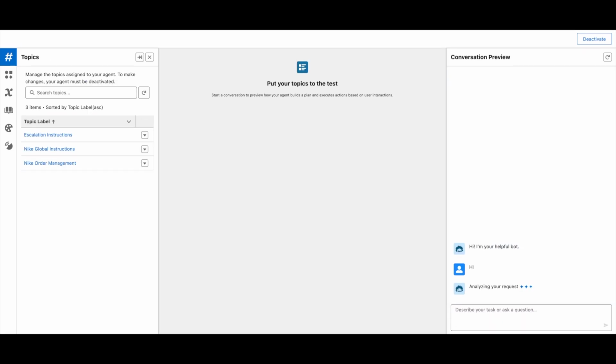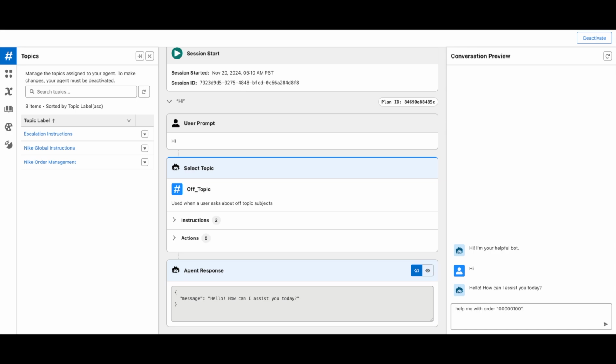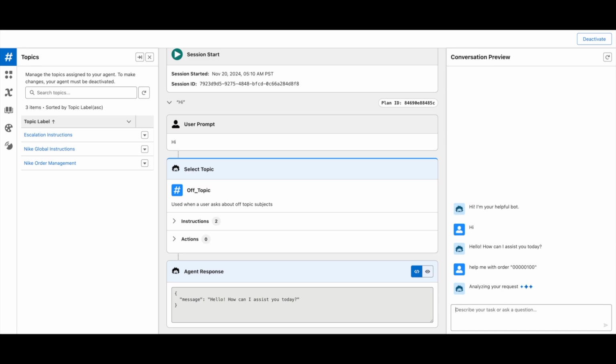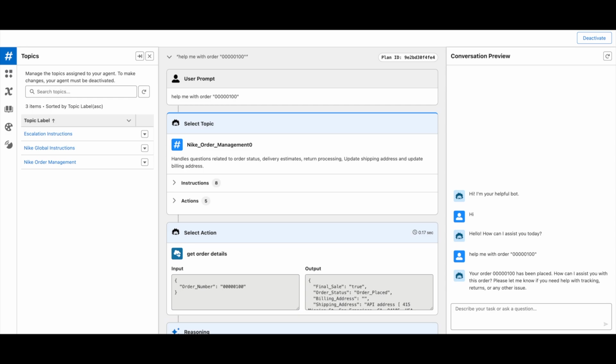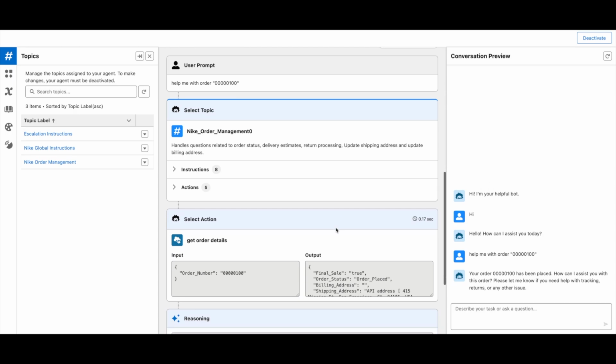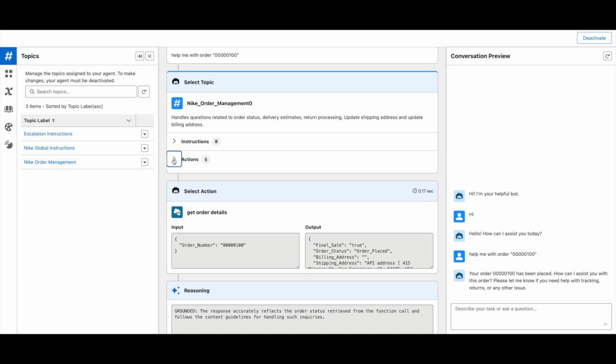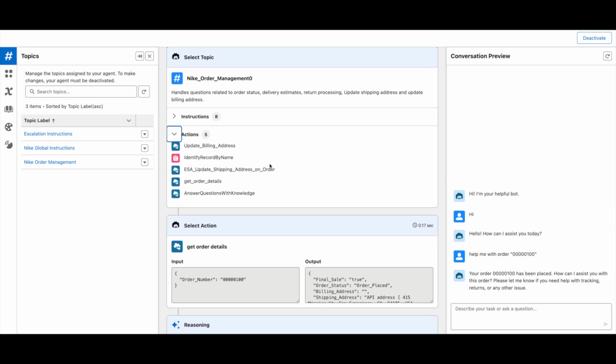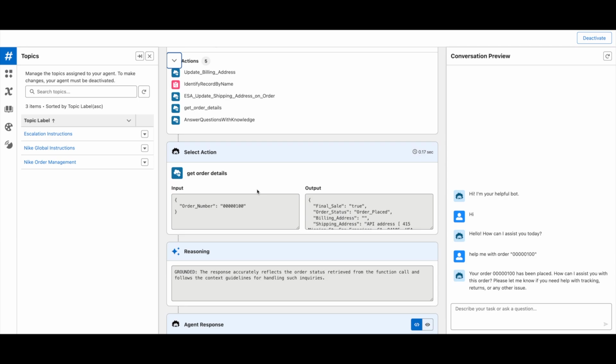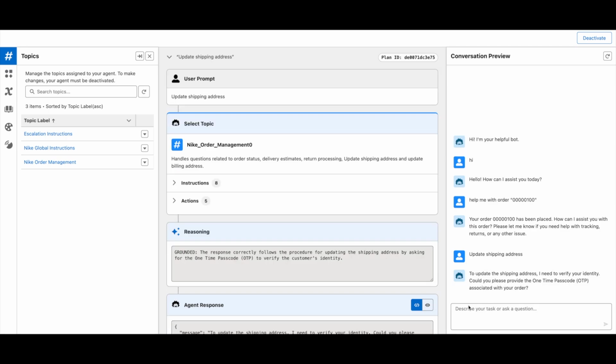The way this works in real time is when a message comes in, imagine a customer messaging, help me with my order. It's all the Agentforce service agent needs to get to work. It sends the customer's request to a large language model to identify the right topic. In this case, that's order management. The service agent follows the topic instructions to generate a plan of action, and one of these actions is to be able to get the order details. Agentforce executes the plan. It tells me what status the order is in, and it asks me how else it can assist. Ask the agent to update the shipping address.